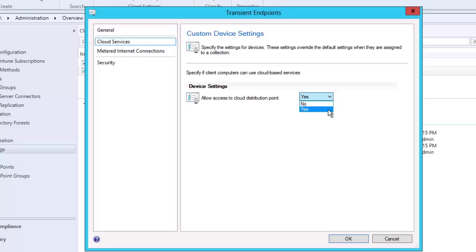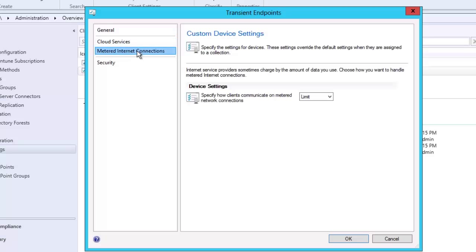So I've applied this in a separate policy that I apply just to endpoints that I know to be external, or I can predict will be external. And then the second thing is, especially if you have clients with WAN devices in them to join Verizon or AT&T or some other network, we also don't want to go over our bandwidth caps or limits for those plans. So we do want to make sure that we enable the setting to limit the client communication and prevent sort of package distribution when they're using those connections.